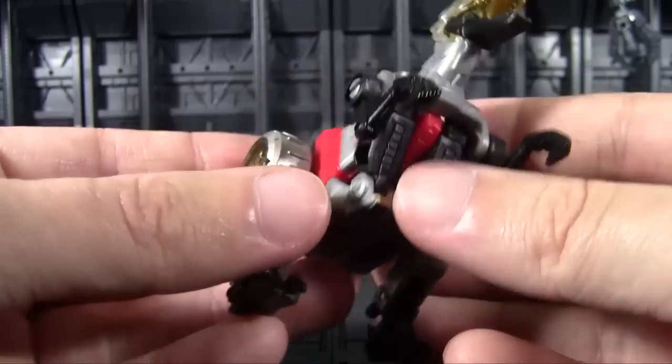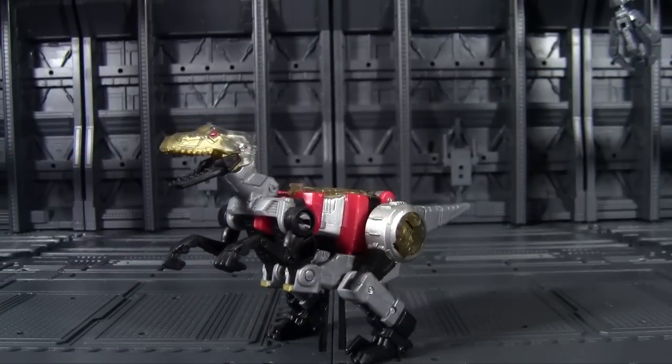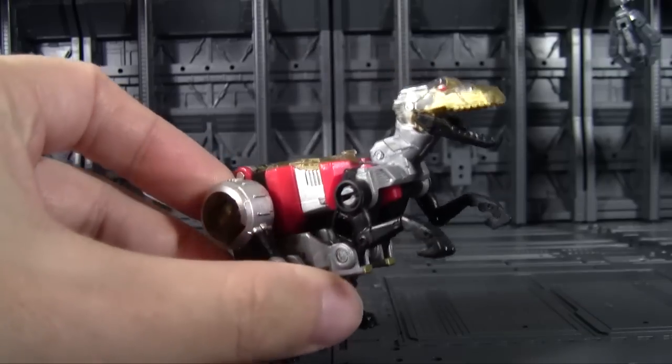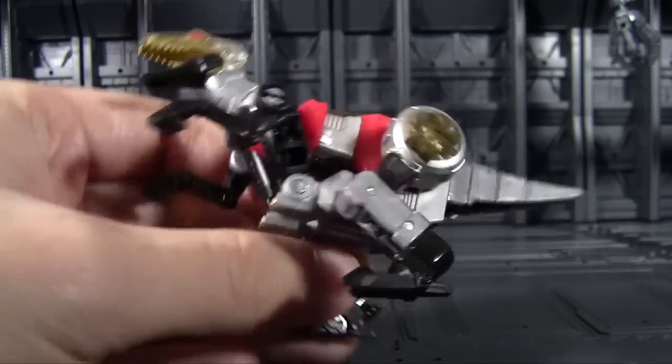She does look nice, she does look very Dinobot-ish. You know what I really appreciate about her design? No feathers. There's no attempt to feather her — not on the arms, not on the back of the head. She is pretty much what they would have thought a velociraptor looked like in the 80s, the same way that the Dinobots reflect how we thought dinosaurs looked in the 80s, with an upright T-Rex and Brontosaurus being a real thing. I'm happy the tradition continues because she makes a very nice blocky, boxy Dinobot without a trace of any modernization.